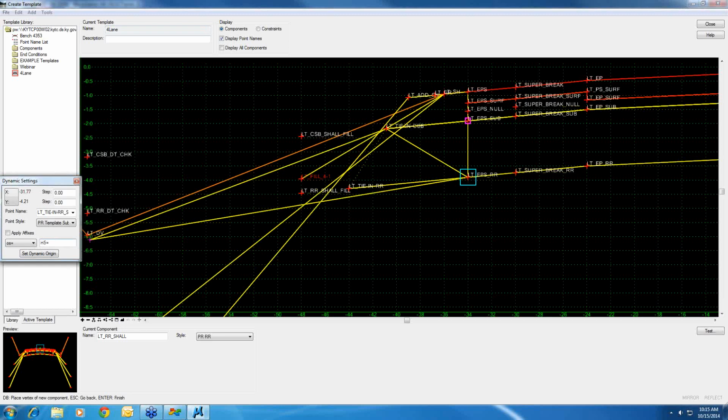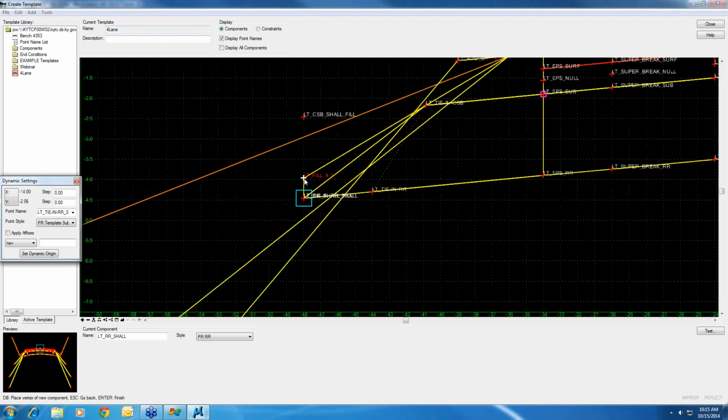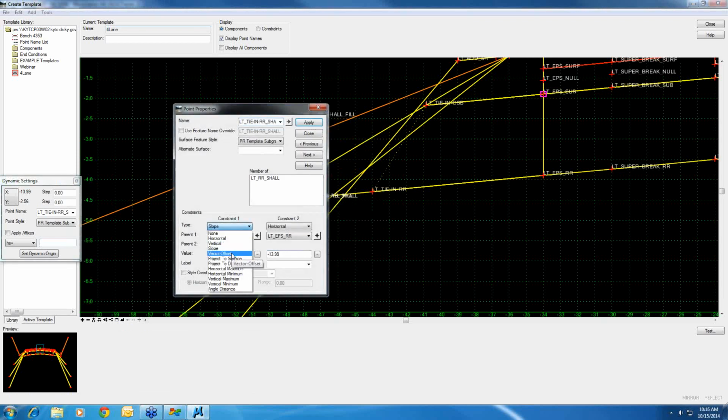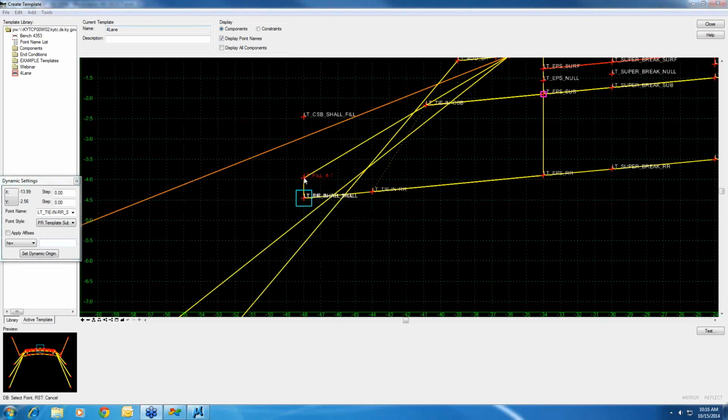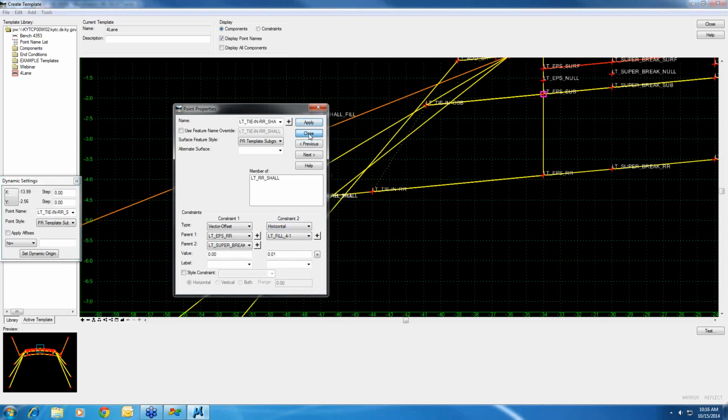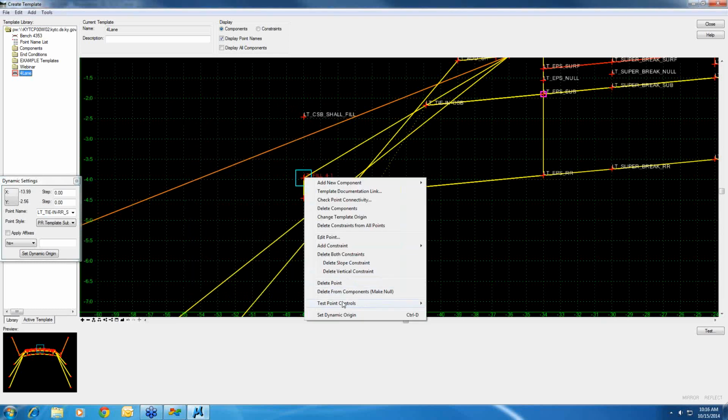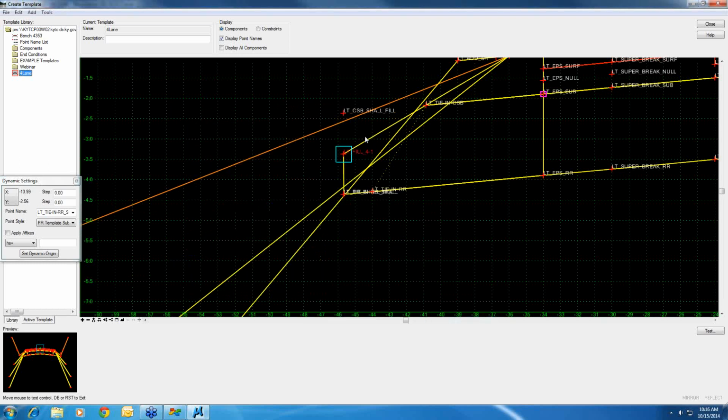Horizontal, we said that was 14 feet, so I'll step back 100th at 0.04, and then I'll just snap to that fill point. Again, vector offset and horizontal. And there's our where the subgrade turns vertical. So it's turning into a bow tie down there.